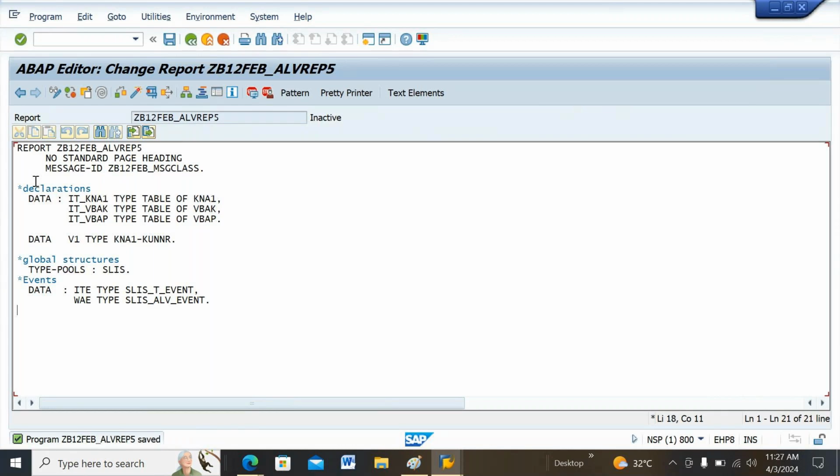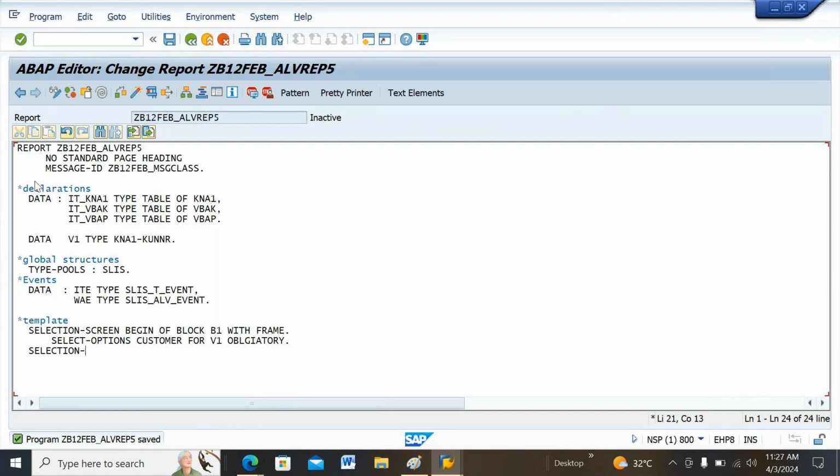Good. So let us design a selection screen. Selection screen begin of block V1 with frame. Let us accept customers for V1 obligatory.